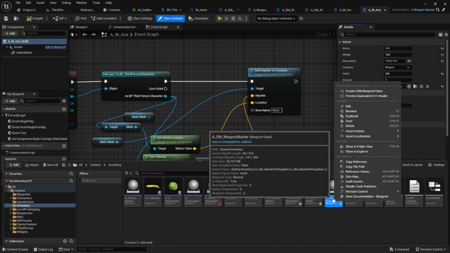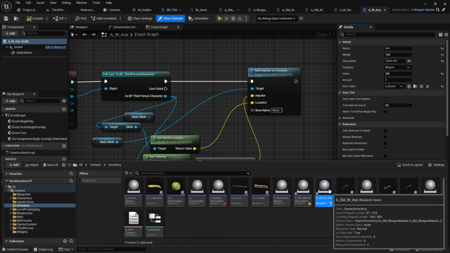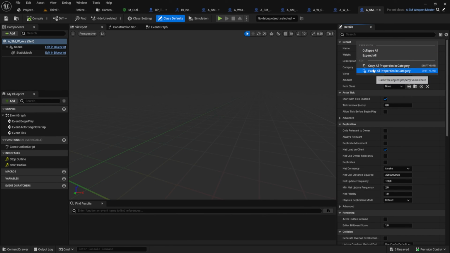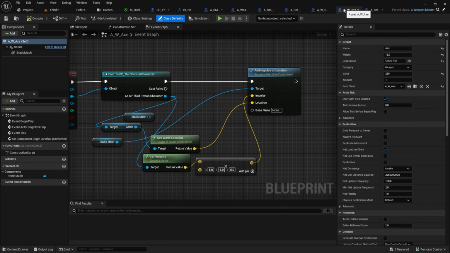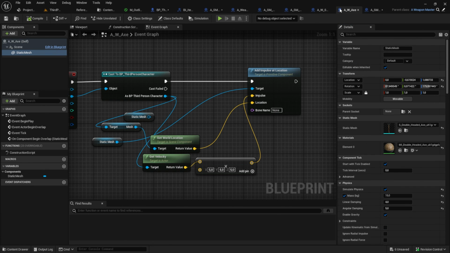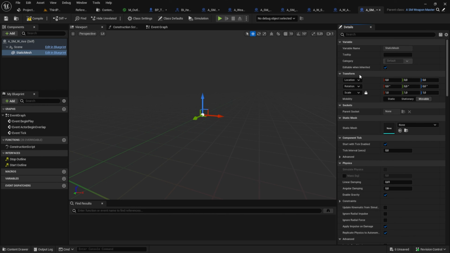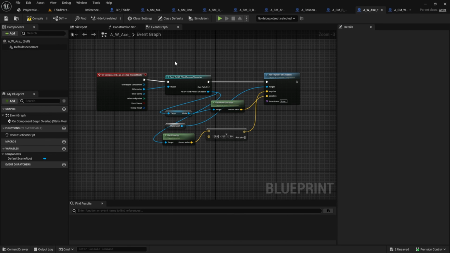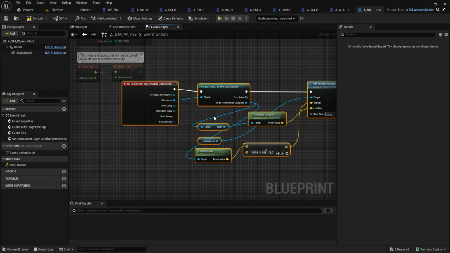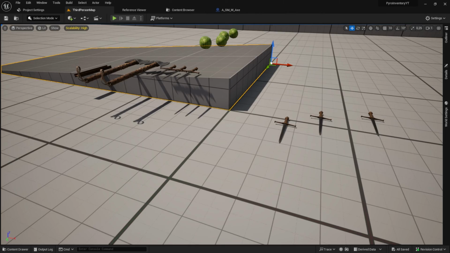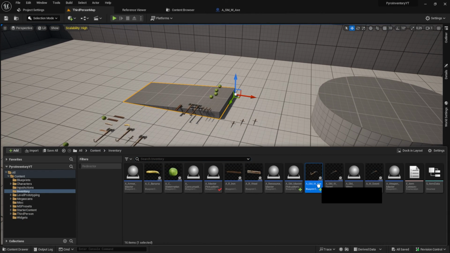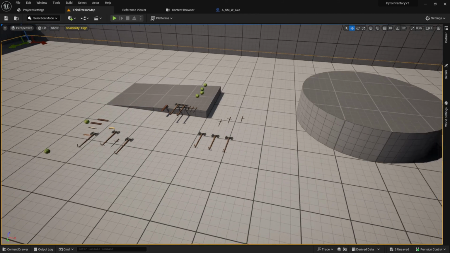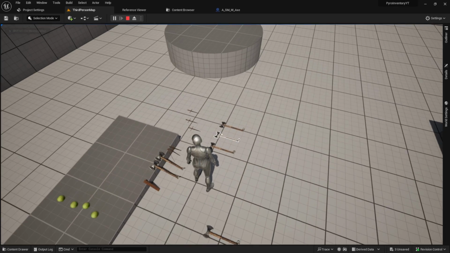Let's also do it here for the X. Copy all the values. And don't forget to copy the impulse logic. Go back to the world and pull the new X in. As you can see, the item is now outlined.